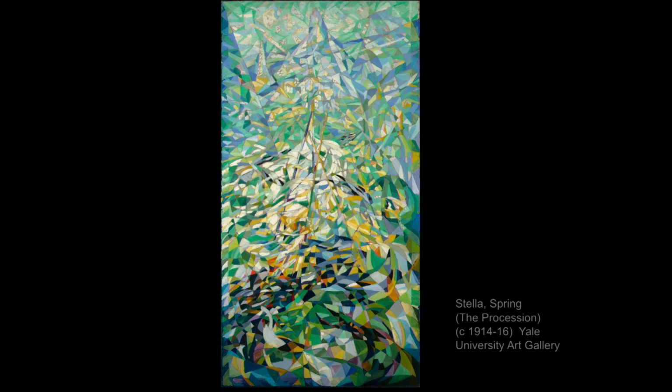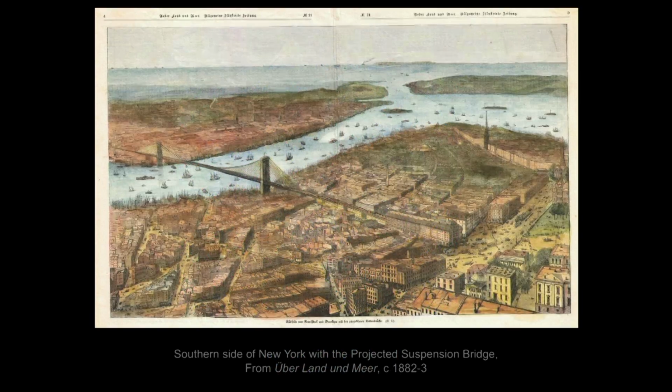Now to Brooklyn Bridge. You remember that Stella arrived in New York as an 18-year-old in 1896. This was only 13 years after the Brooklyn Bridge was inaugurated. It was still new when he first saw it. From the time he was a small boy in Italy, he must have heard about the project. Its audacious methodology, technology, the years of construction that it took frequently made international news. This is a German journal. The project began in 1867, and it took 20 years.